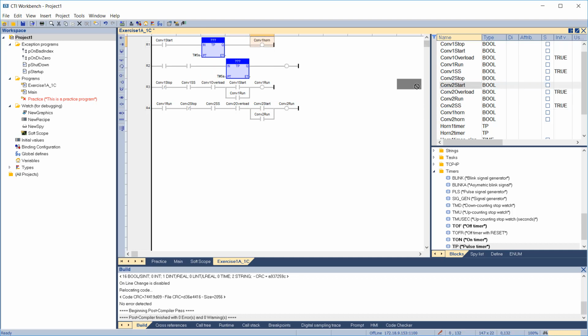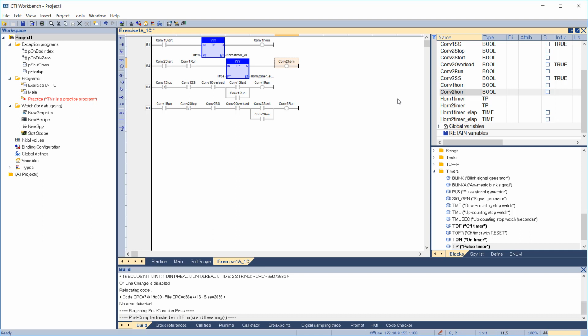Then attach variables to rung 2, and attach the elapsed time variables. We need to modify the conveyor control rungs, so that the falling edge of the horn timer replaces the previous start switch. We forgot to assign the timer variables, so we'll do that now.